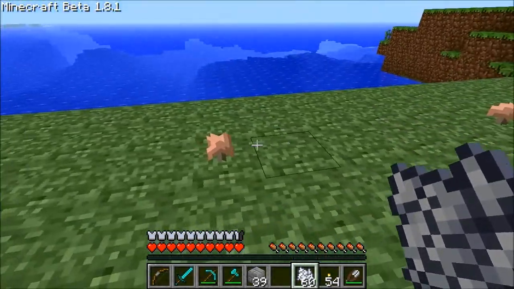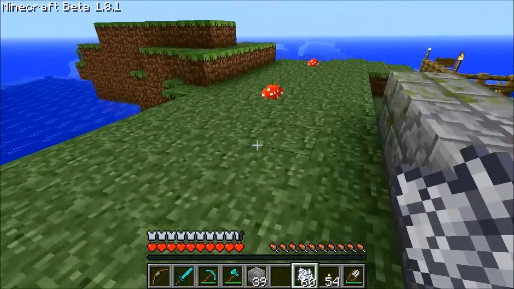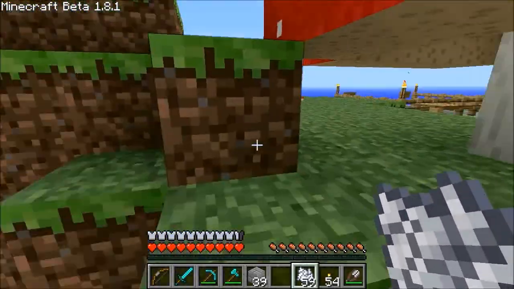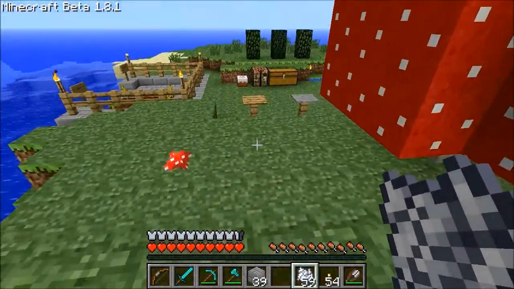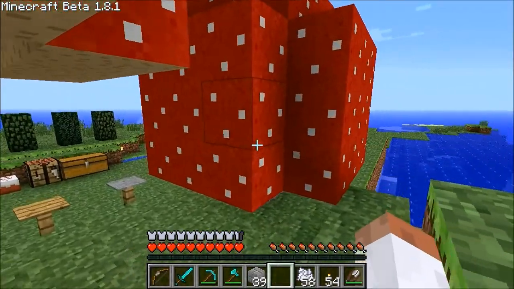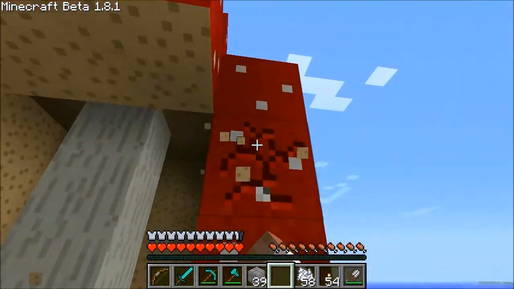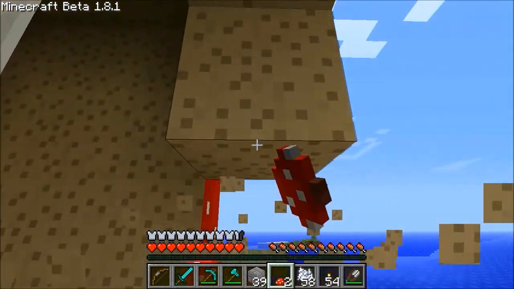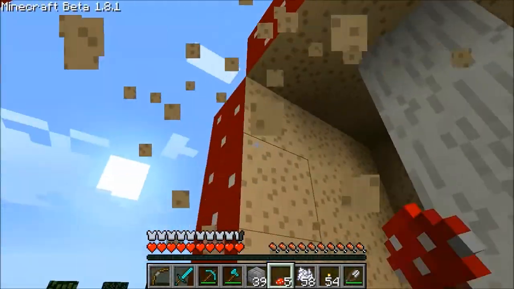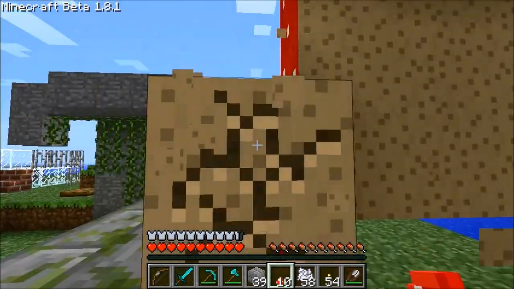So let's grow some of these. Okay, that one's in a bad spot. That one's in a bad spot. Ooh. Ow. Okay, so here we go. We've got giant red. They're actually really big. Another giant red. You can just use your fists and chop them down like anything else. We're gonna see how many red mushrooms we can get out of this giant red mushroom, just to show you guys how easily it is to farm these.